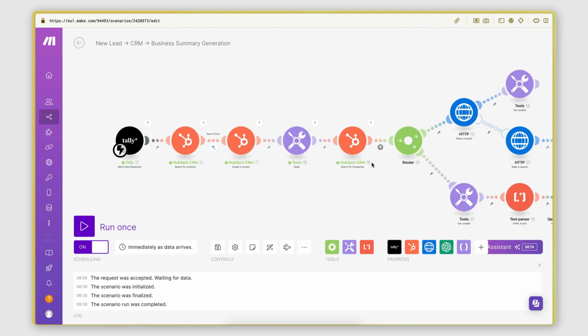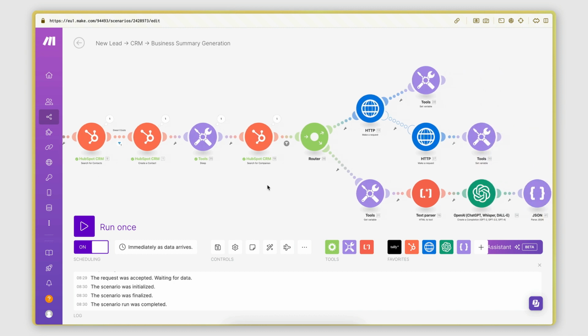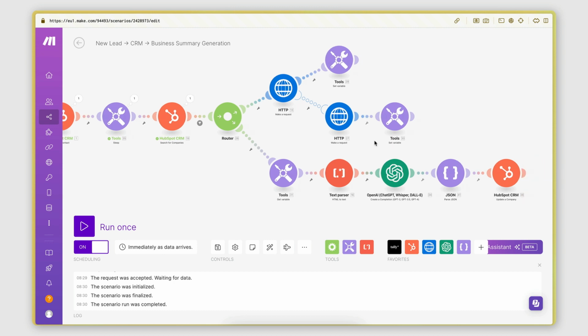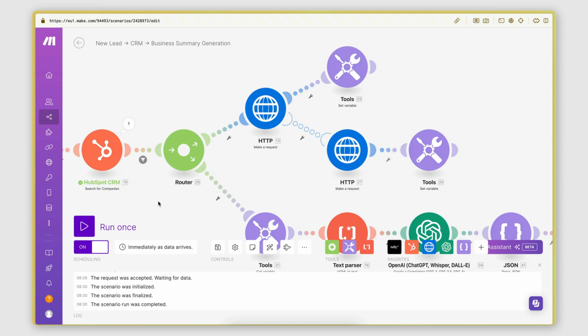And the reason I'm having that check is because there could be multiple people from the same company who submit the form, right? It could be Alex, then the next day it could be Helen, right? From the same company. Therefore, we want to create new contact records for each person, but we don't want to regenerate the website summary and the company name for each submission, right? So that's why I'm performing this check here.